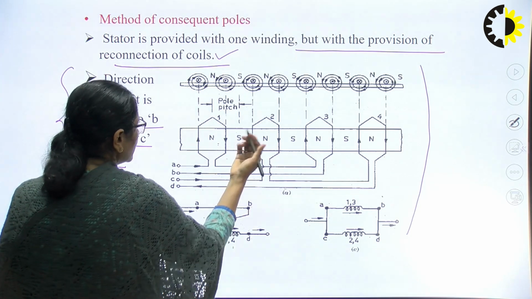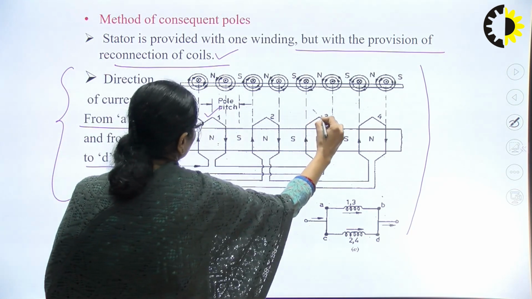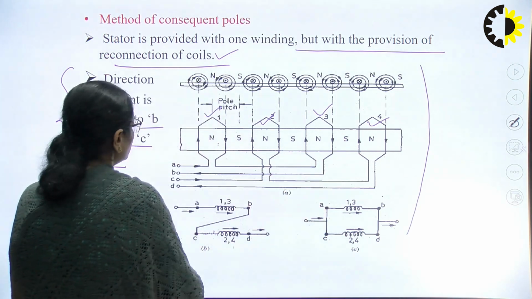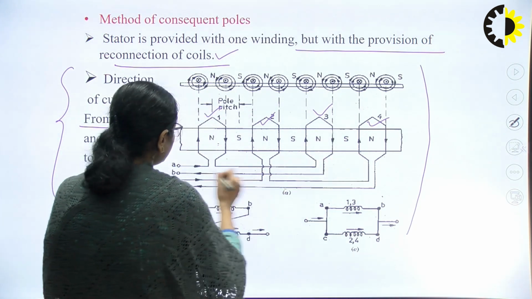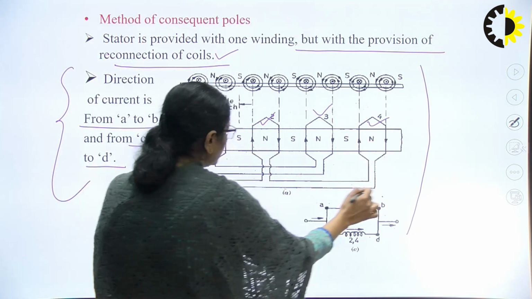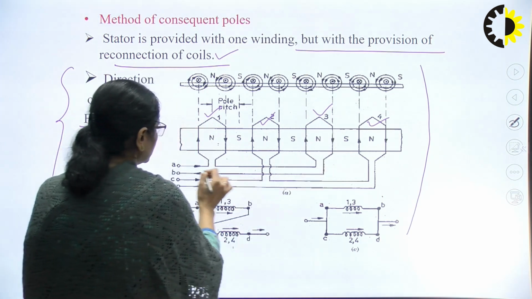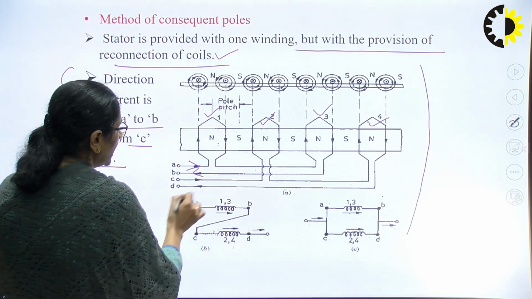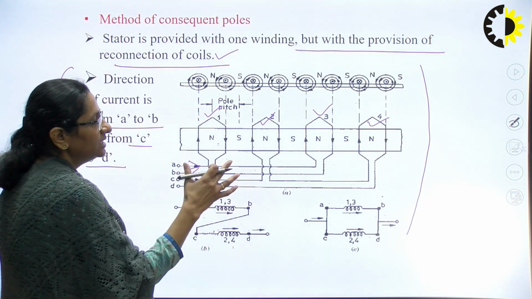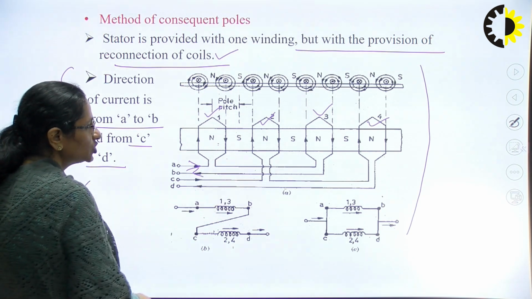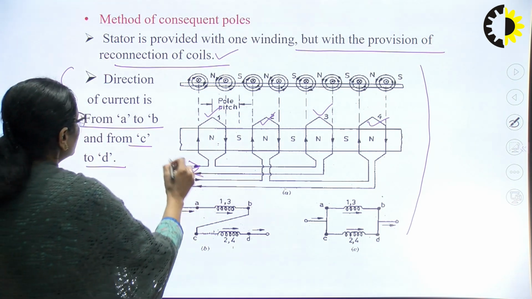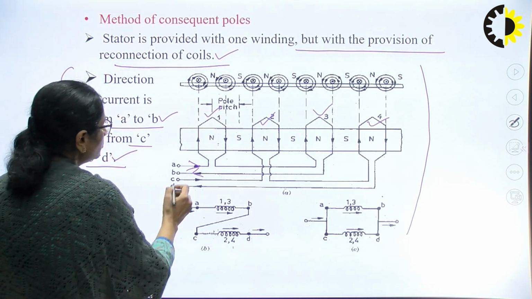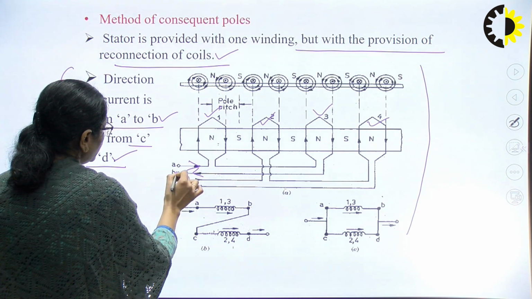These 4 coils or turns are connected in a manner. Turn 1 and 3 are connected. Likewise, turn 2 and turn 4 are connected in series. Turn 1 is connected like this, turn 2 and turn 4 are connected like this, turn 1 and turn 3 connected like this. Right now we are considering the case where direction of current is from A to B and from C to D. We need to combine these two sets of coils shown over here. So how are we combining them? We are combining them so that the current direction is from A to B and from C to D. So what I have to do? I have to connect terminal B with terminal C, right?